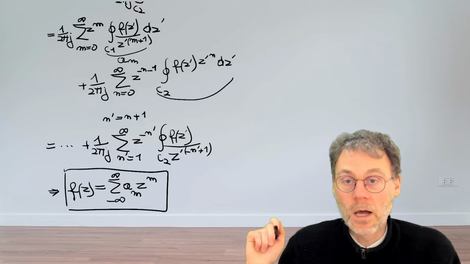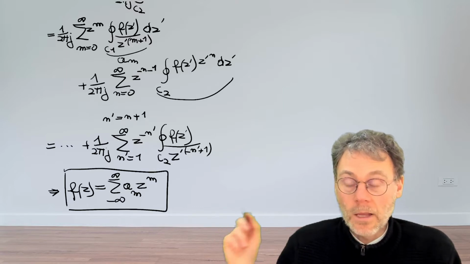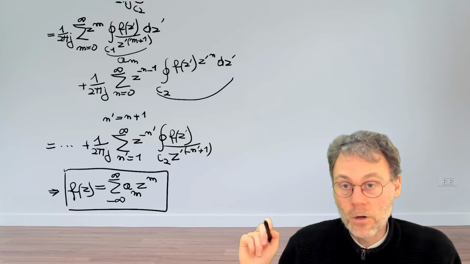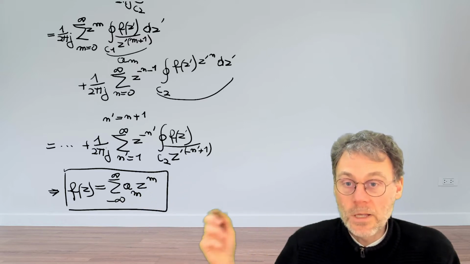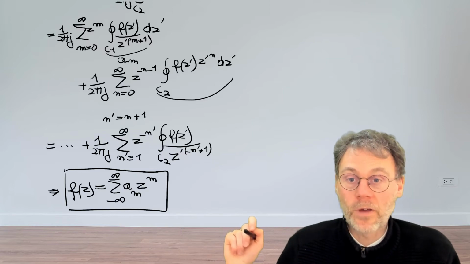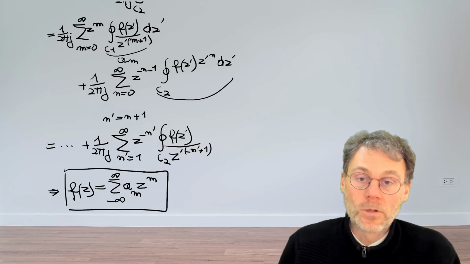So these are the Laurent series expressions that we were after. And again, it's a generalization when you compare it to a Taylor or Maclaurin series, because now we also have these negative powers of z. And the reason why we have these negative powers of z is so that we can also accommodate the fact that f of z might have a singularity at the origin. So this is the story of the Laurent series.